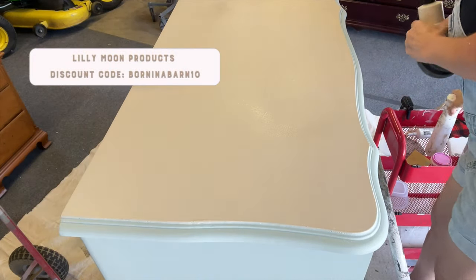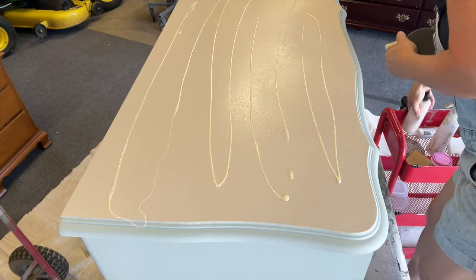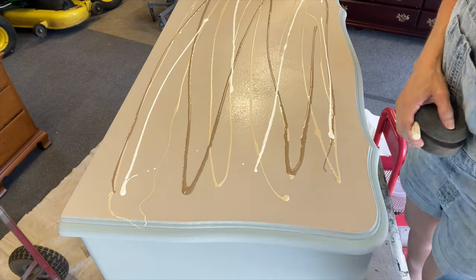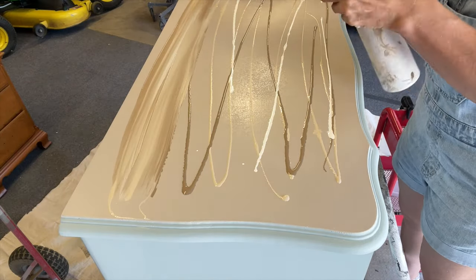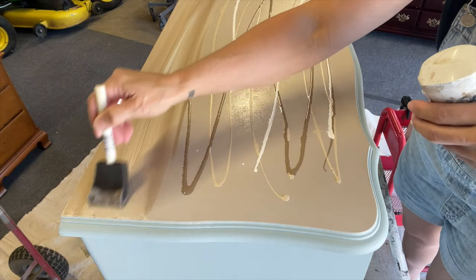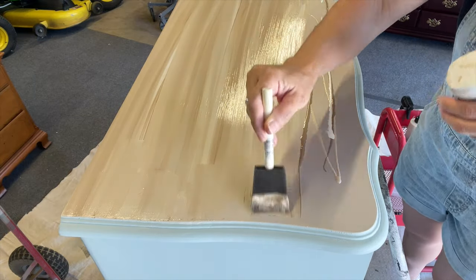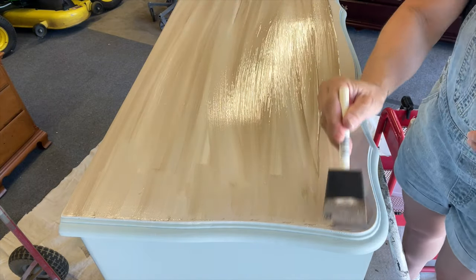Let's go ahead and get the gel stain on. I'm using my water mister bottle again just to kind of wet the surface. There's no wrong or right way to apply these gel stains. And yes, I know I got a little bit there on the edge, but no worries — this is a very easy cleanup product because it's water-based. I go ahead and apply my gel stain colors and start wiping in or blending with my foam brush. The key right now is just to get the piece entirely covered — we're not going for the look just yet. That'll come into play once I get the product spread all over the top.